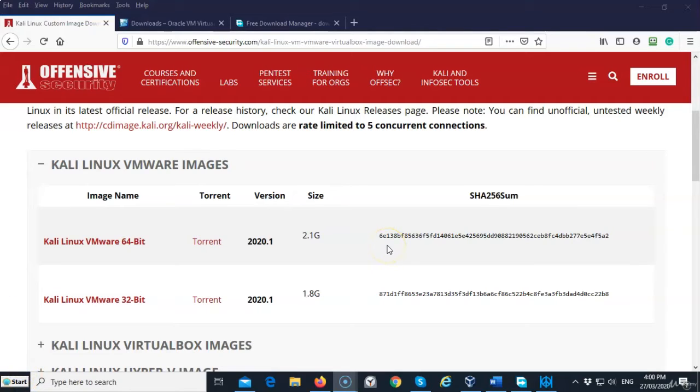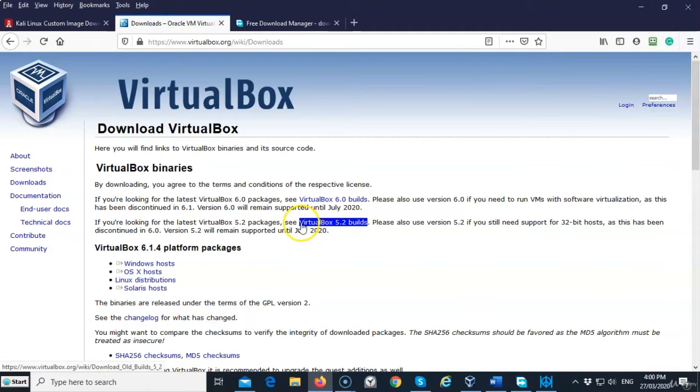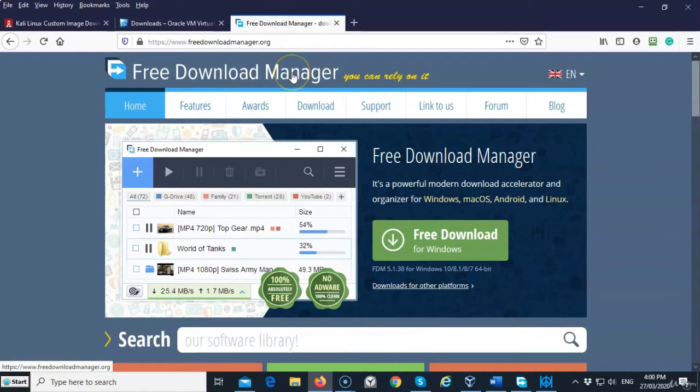This lab will require an install of Oracle VirtualBox, the latest edition, and that would be 6.1.4, which is the version that I'm currently using on my host machine. You'll also need to download the free download manager so that you can get this large download and not have it interrupted.